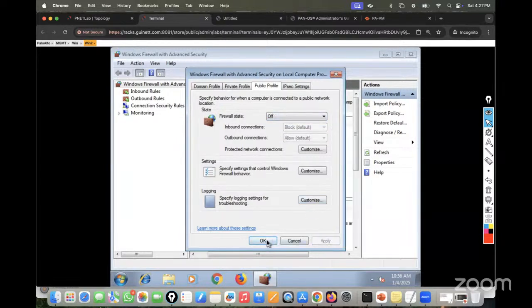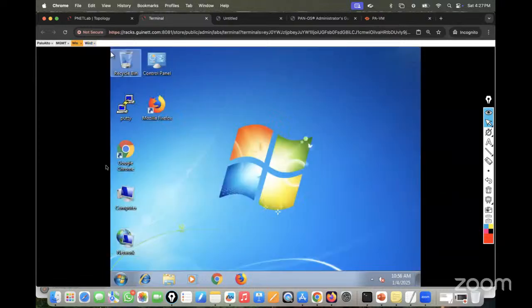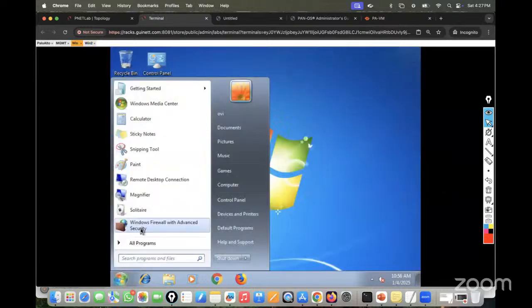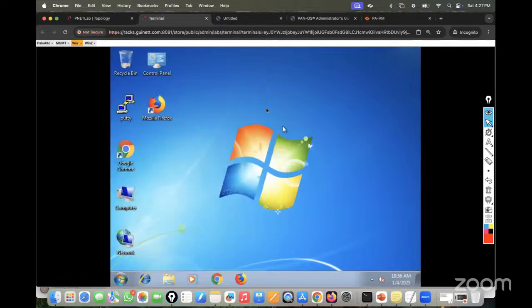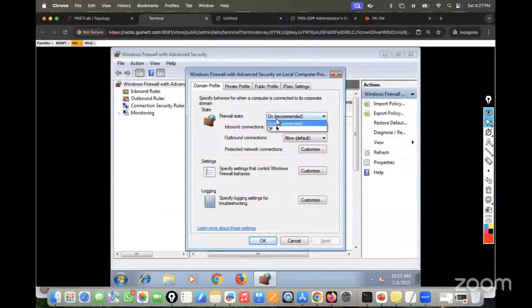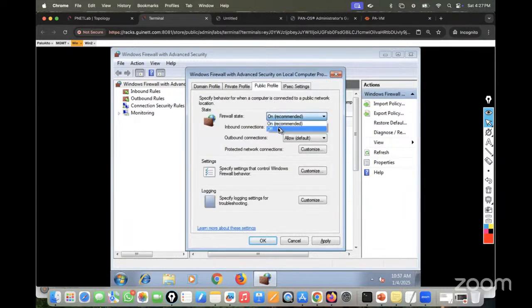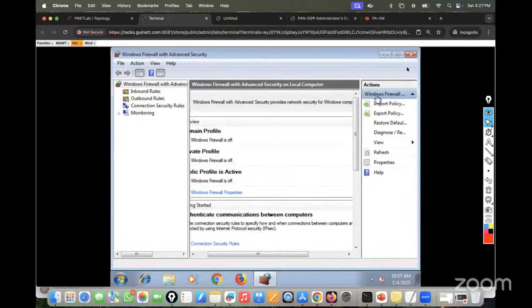Make sure you do this on both PCs, else your ping is not going to work. I mean both PCs, not the firewall. So I'll go here as well and turn it off. Okay, this is also done.